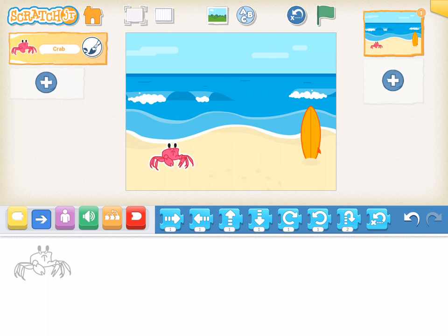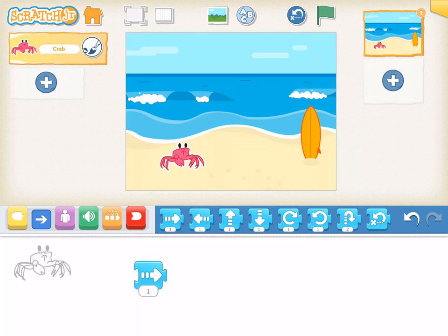Down at the bottom, I see I have some motion blocks. These are the blue arrows. Let's say I want to have the crab move forward. I could bring this forward arrow, and each time I tap it, I can preview where it's going to go. And I can press the blue arrow at the top of the screen, the curly blue arrow, that's the reset button to put the character back where I started.